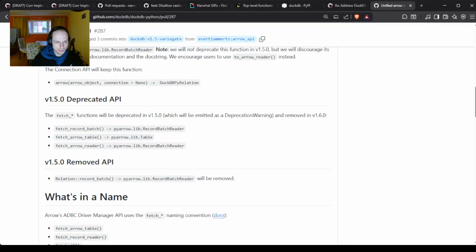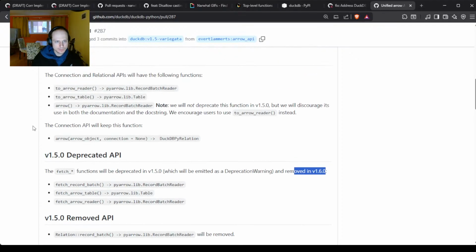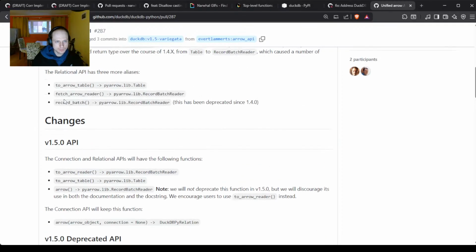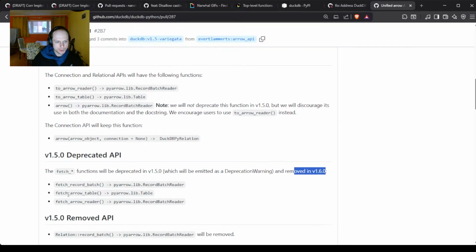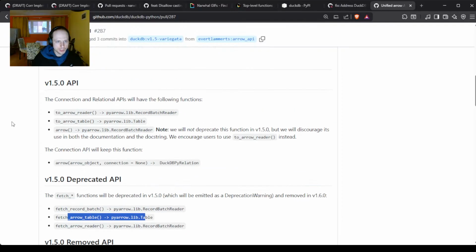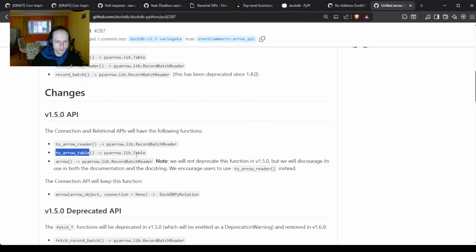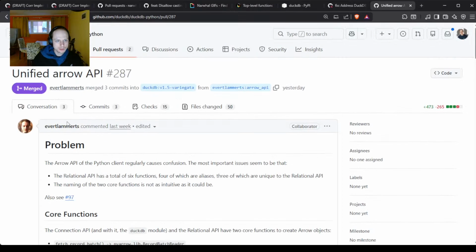Yeah, it's literally just linked here. So yeah, fetch arrow table goes to pyarrow lib table, and now we're supposed to use to arrow table. Okay, let's just link this.